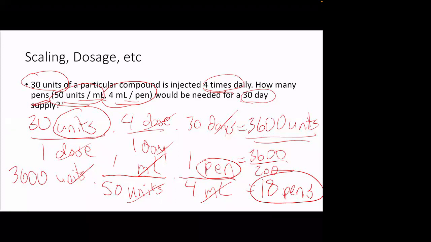And there we go. It all came back to that dimensional analysis. We used it first to figure out the total number of units that we would need for that 30 days, and then we converted that to pens. You could have done this technically in one long equation. I like having it broken up so that I know this is where this 3,600 units comes in, and I can use that as my benchmark, my baseline for the conversion to pens. That's just the way my mind thinks about it. Again, your mind might think through it differently. Honestly, a lot of the calculations will end up being the same.